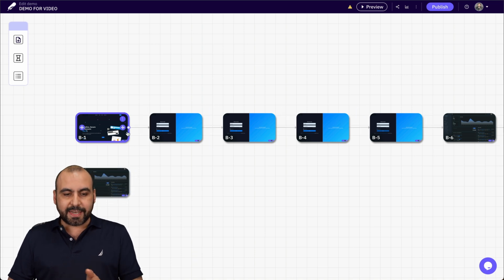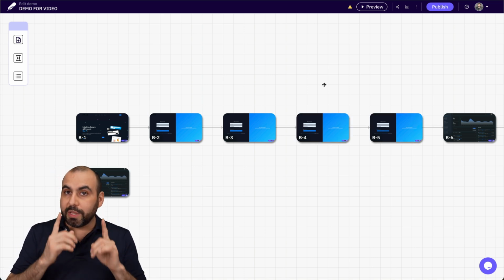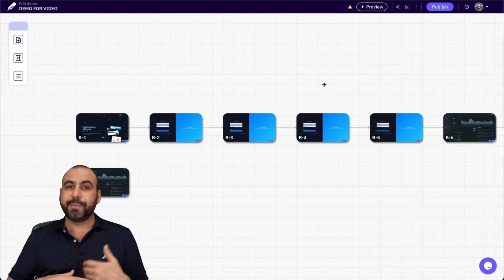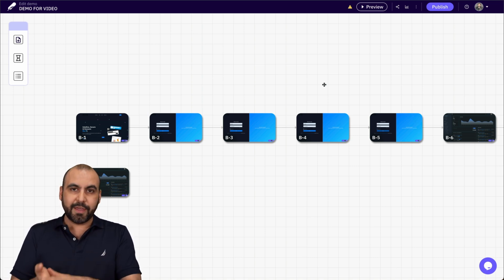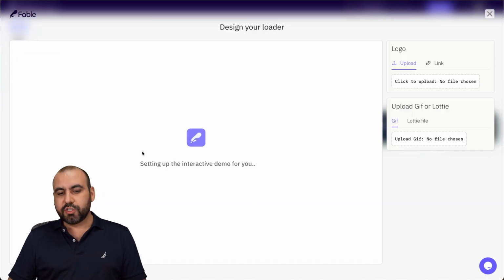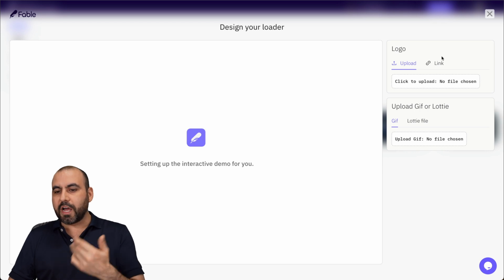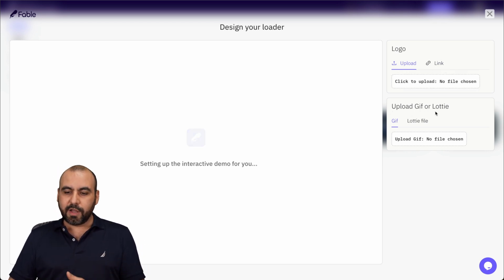Okay. So you can see that it's connected, and I can connect one with another from here. So I can edit this step, add annotation cards from here, and connect it in between here. So that's really useful when you're updating, you're making changes, etc., your SaaS changes. Well, you can go ahead and update it with this option, okay? Next we have is design your loader. So when you load, this is the little icon that it has by default. We can upload our own from an upload or a link and upload a GIF or Lottie from here.